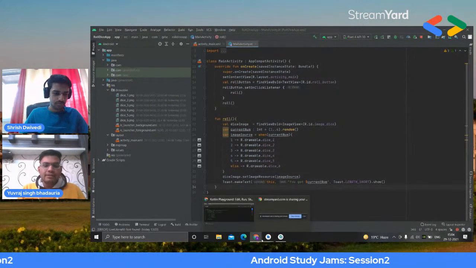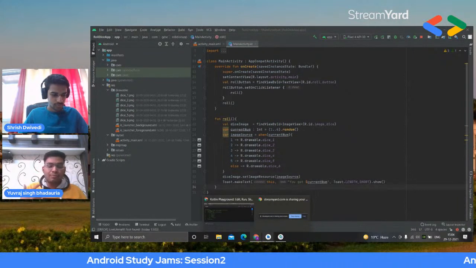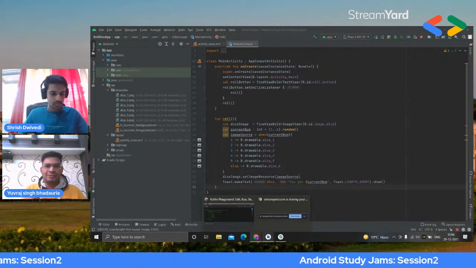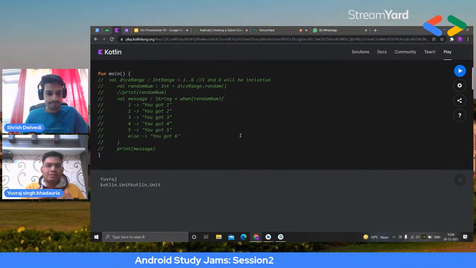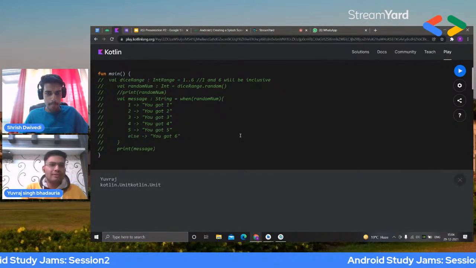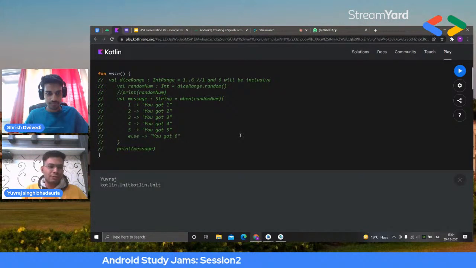But the thing is, Android Studio is a heavy application and takes a lot of time, so it is not efficient to practice small programs on it. That's why JetBrains gives us this good, fast, and enjoyable online code editor, whose name is Kotlin Playground, and we will also be using it today.